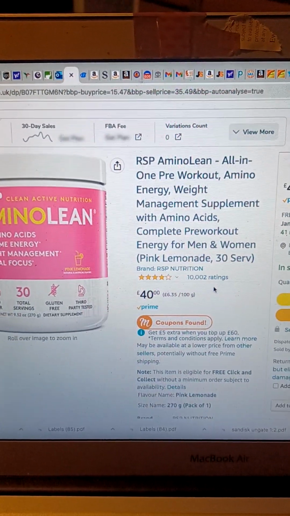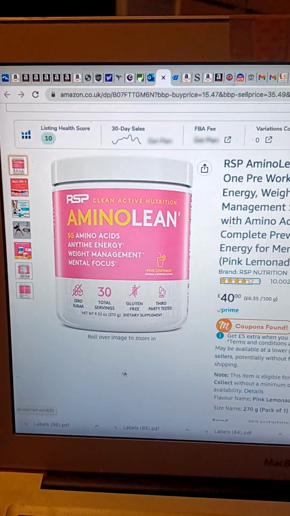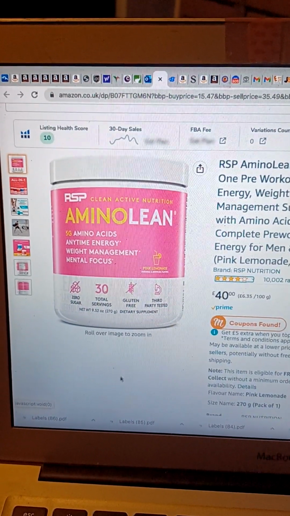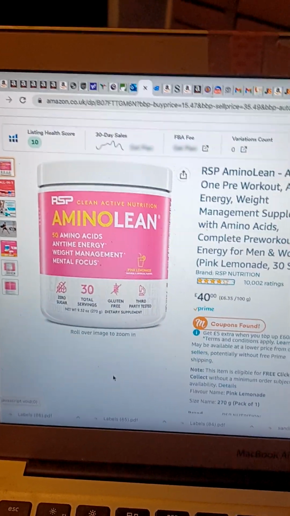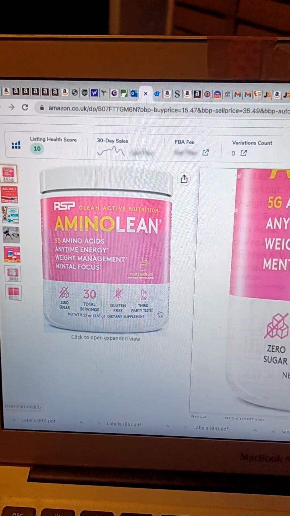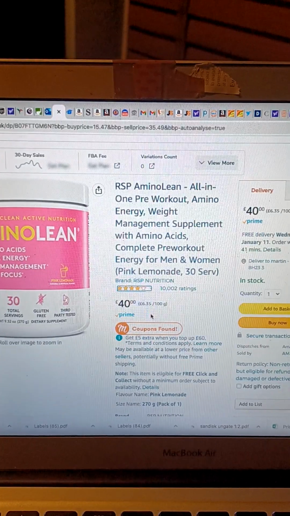You've got 10,000 ratings already at 4 stars. This is a good product. You can just see it's a good product. Even by looking at it, if that was on the shelf in a supermarket, would you look at it over maybe others? It's all part of the product, and I like the way that looks. It's obvious why it's gone up in price, and I think it will continue. It could continue to go up in price.